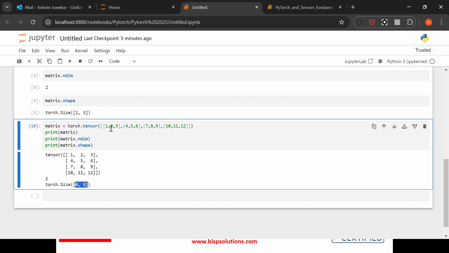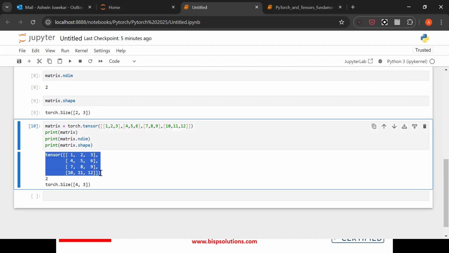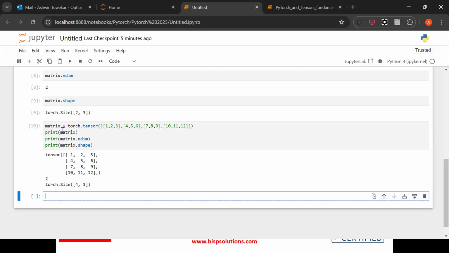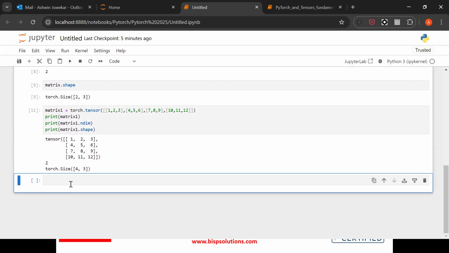Just a second. Matrix is this, right? It's a 2D array, right? And then here you will see the size, that is 4 comma 3. Right? So in this way, suppose I change the name of this, you get the size, the shape, the dimension.